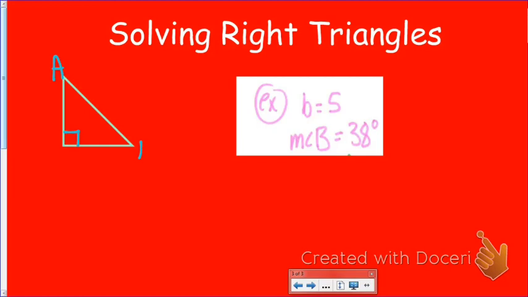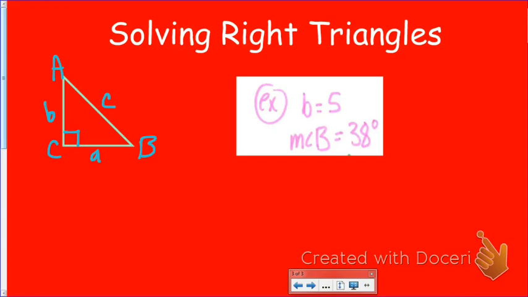Now what you guys need to remember is the large letters, the capital letters, are the angles. The lowercase letters are the sides across from that angle. So across from angle A is the little letter a, that side. Across from big angle B is the little letter b, and across from big angle C is the little letter c. So what we're going to do is fill in this triangle with the given information, and we're going to solve the triangle, which means we're going to find all of the missing parts.